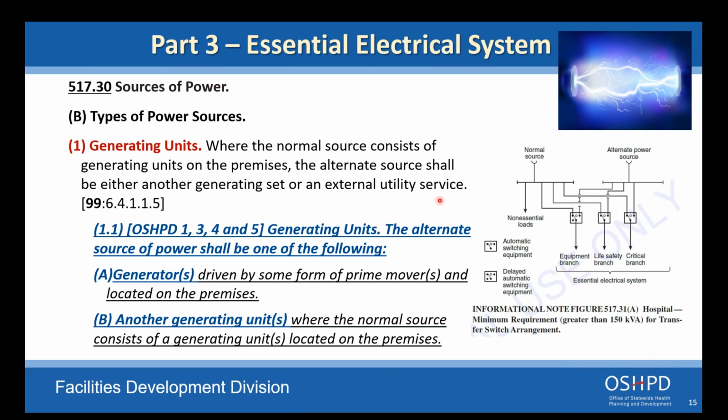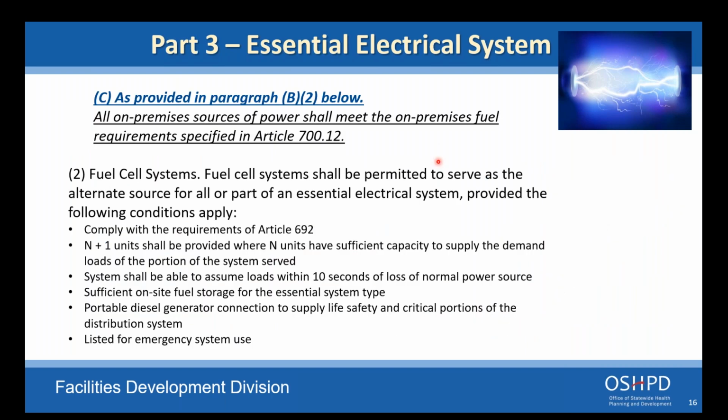So what can serve as the alternate power source? We have a revision to the code, which we allow generators, which we always have. And we also now can consider fuel cells. So let's take a look at the fuel cell requirements. Fuel cells can be used as the alternate power source if they meet the following requirements.